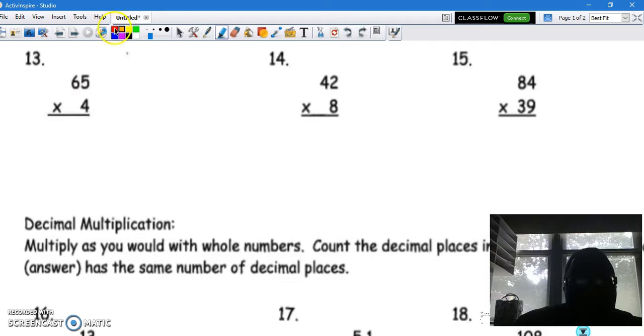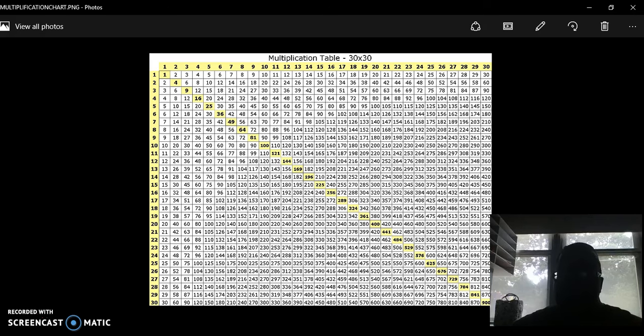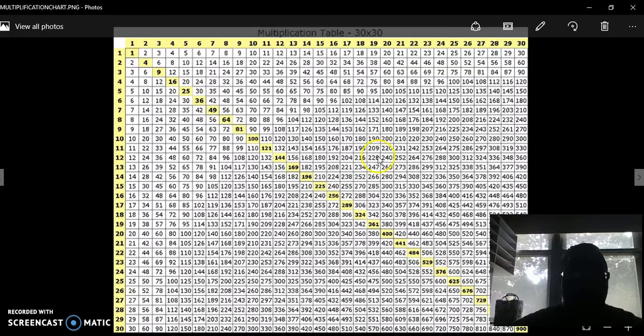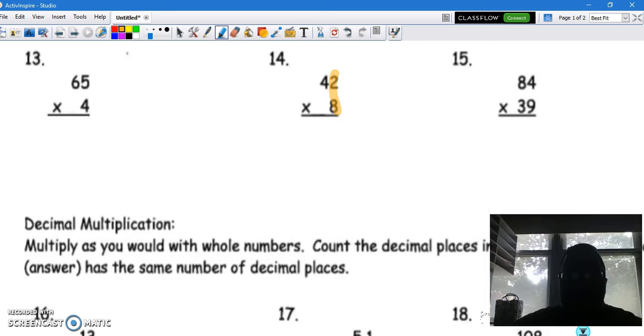Here I have, go this way first, 8 times 2. 8 times 2 is 16. Now, if you are not sure of your multiplication facts, instead of breaking out the calculator, I prefer that you break out the multiplication chart that I handed you in class. It looks like this. So 8 times 2, 16. I can make this one a little bit bigger. There. So now that I know it's 16, that's what I will put.